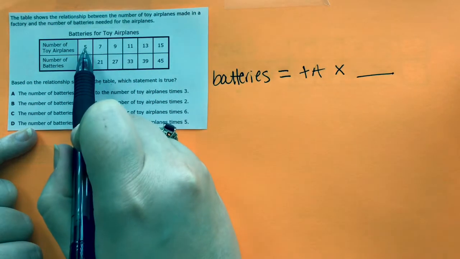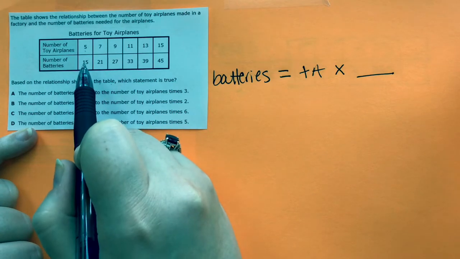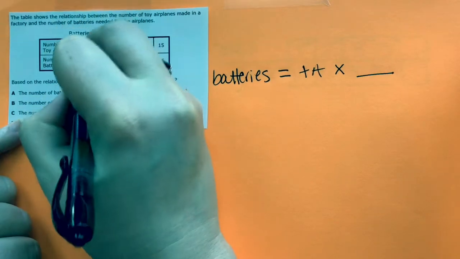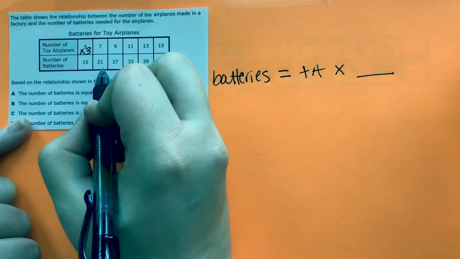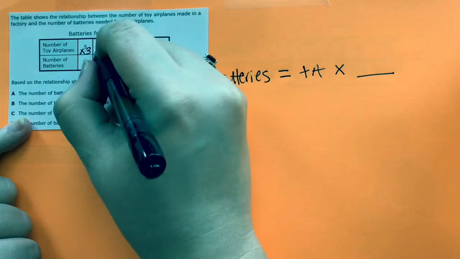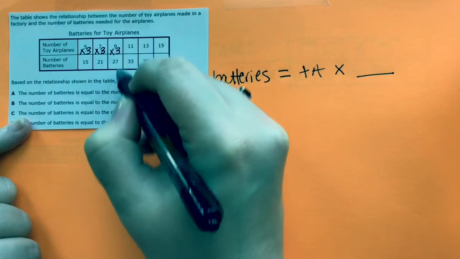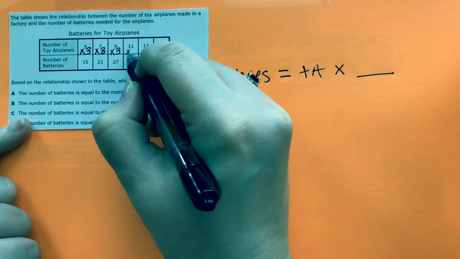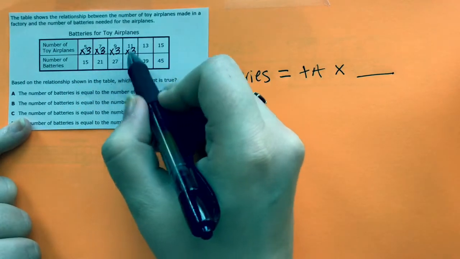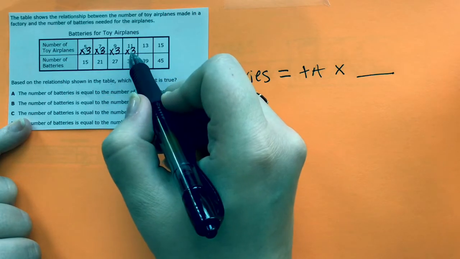Then I can look at my table and see what I'm doing. So 5 times what gives me 15? Well, I know 5 times 3 equals 15. Well, what about 7 and 21? Again, I recognize that relationship. 7 times 3 is 21. 9 times 3 is 27. 11 times 3 is 33. Those are my basic facts that I should be learning in 3rd grade, or my multiplication facts with 3s.